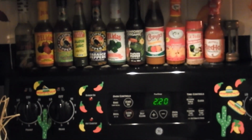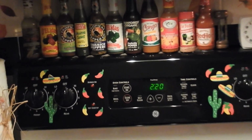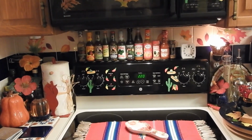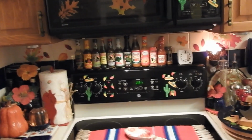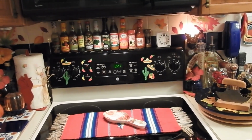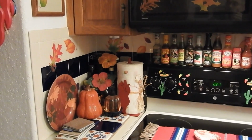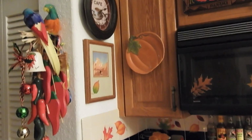Got tired of looking at the controls on the oven, and those are just stickers from any craft store. Just happen to be a Mexican theme, and it works. Like I say, it works. Is it a lot of extra work? Not really. You've got some hibiscus flowers that came on a bunch. They were about $5 a bunch. Just took a wire cutter, snipped them apart, and just have them scattered all around. But your basic color palette here was a tan tile and a cobalt blue, just one row of cobalt blue tiles, and it gives you again a little color contrast. But you're going from fall to Southwest to tropical, and it all seems to work.